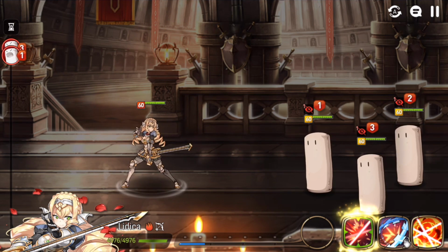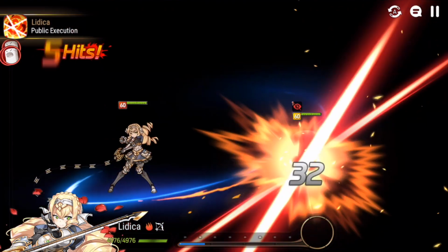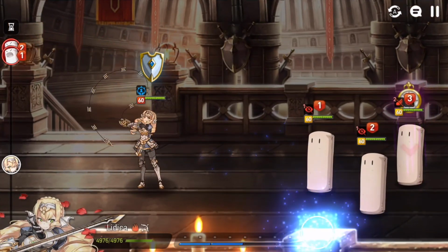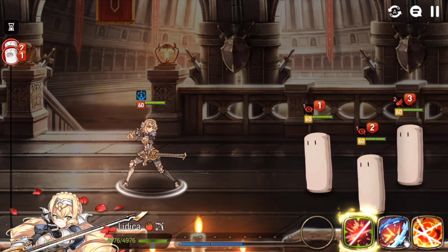Okay, and the third skill, this is also insane, but this only affects one character. This is really good because the animation is really nice, I guess. See, very cool. It decreases combat readiness by 100%. So that means it delays the enemy's turn by 1 turn actually.